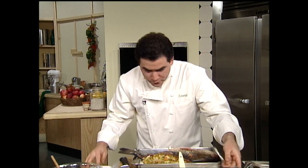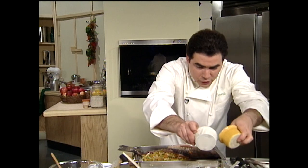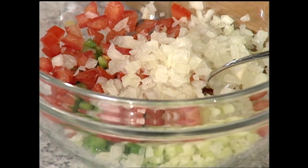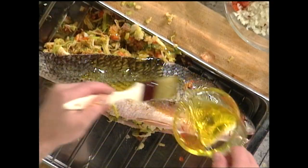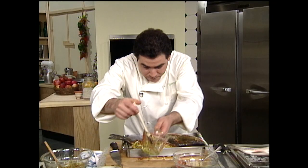Now that we got our redfish, it's been cleaned, it's been scaled. Now, let me show you what we're going to do. I'm going to add a little bit more because we're going to make this little sauce, which I'll show you, with a little bit more Trinity right in here. Little tomato we're going to add, though. You see that? Almost kind of like a salsa. We're going to brush the fish with olive oil. Add some olive oil in there.